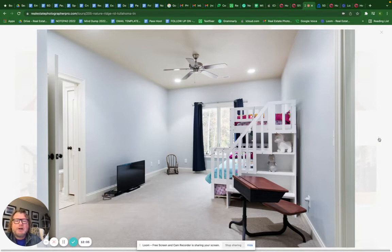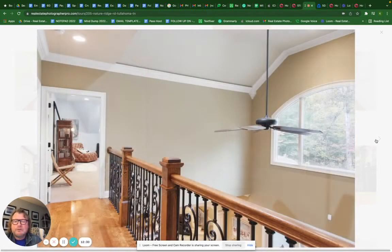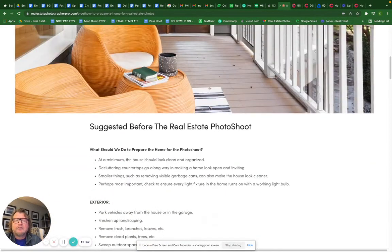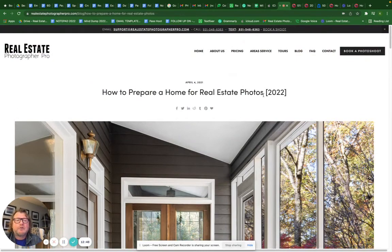Closets — I'd prefer not to shoot closets when they have clothes in them, but this one was a large custom closet so it needed a photo. Going up to the bedroom, you can see the walls are empty, just sparingly staged. This was a lived-in home with two adults, so it was probably easy to get ready. Countertops — you want those empty. Take everything, throw it in a basket, and put it under the counter the day before the photo shoot. And again, go to realestatephotographerpro.com — the title is 'How to Prepare Your Home for a Real Estate Photo Shoot.'